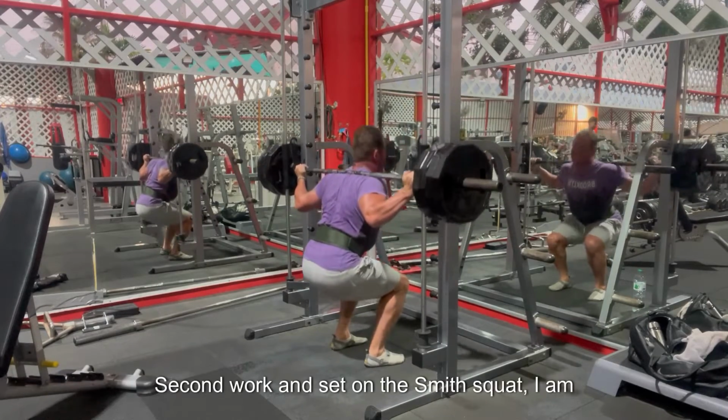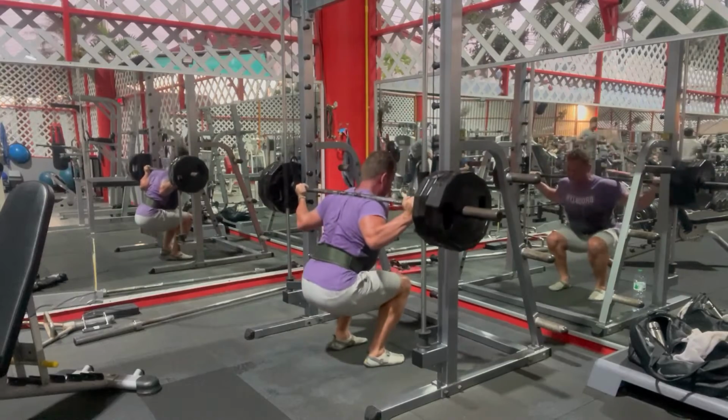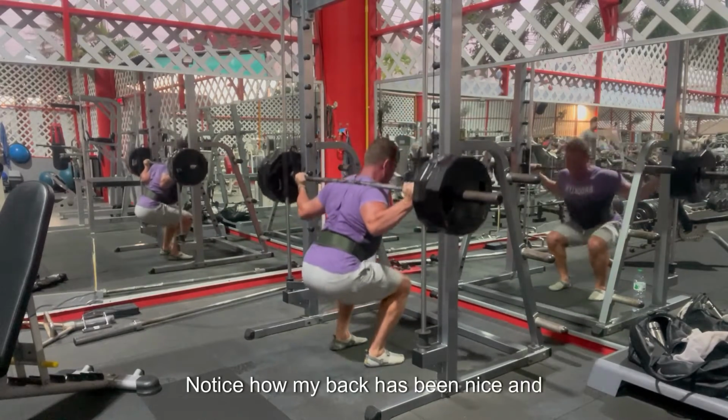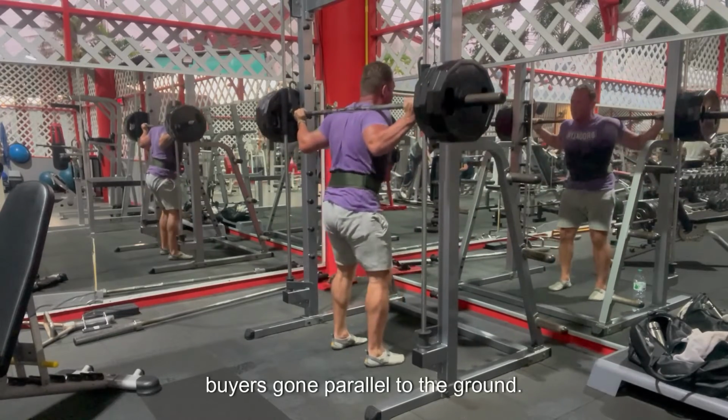Second working set on the Smith squat, same weight, 6 repetitions, felt good this one. Notice how my back has been nice and straight throughout the squat, and my thigh has gone parallel to the ground.